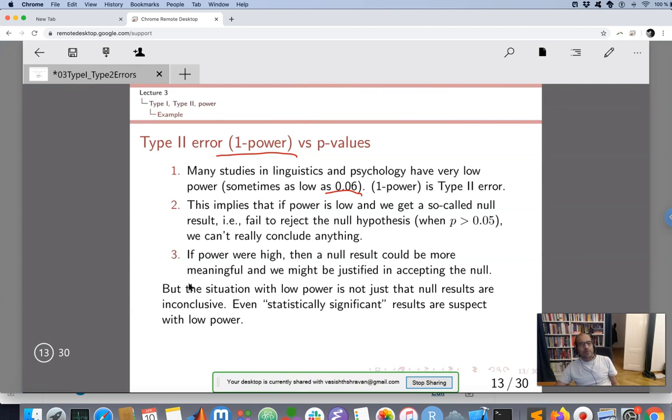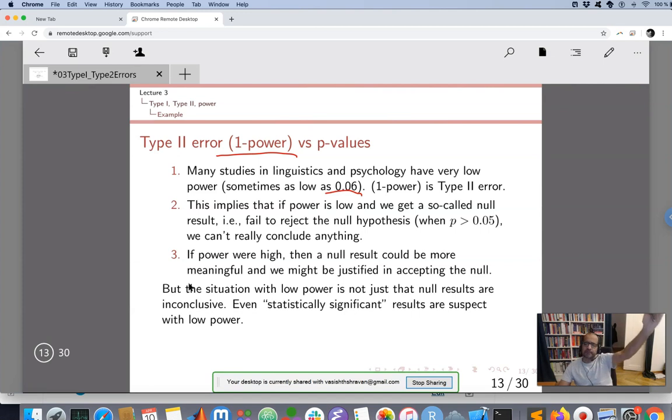So what that implies is, when power is low, type 2 error will be high, and that means your probability of failing to reject the null, so getting a null result, will be very high. Okay, and because type 2 error will be high, the probability of incorrectly accepting the null will be high. You can't really conclude anything from a failure to reject the null, right? So you basically have no information when you fail to reject a null, if you are in a low power situation. Of course, you might ask now, how do I know whether I'm in a low power situation or not? I'm going to answer that question in this course, okay? But right now, I just want to think about the theoretical issue of, if I'm in a low power situation, type 2 error will be high, and so a failure to reject the null doesn't tell me anything.